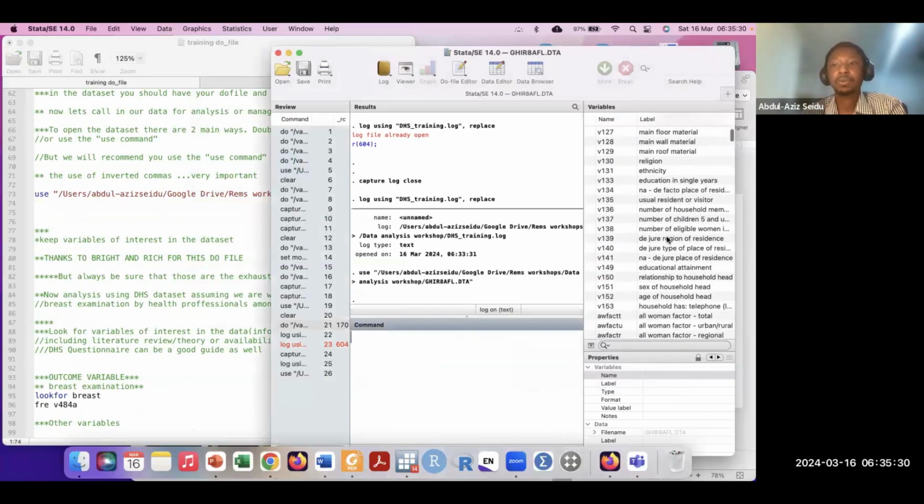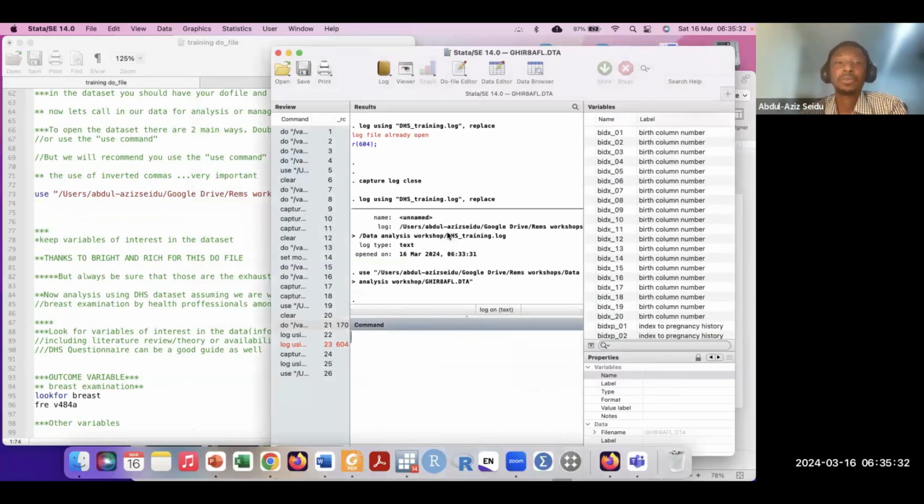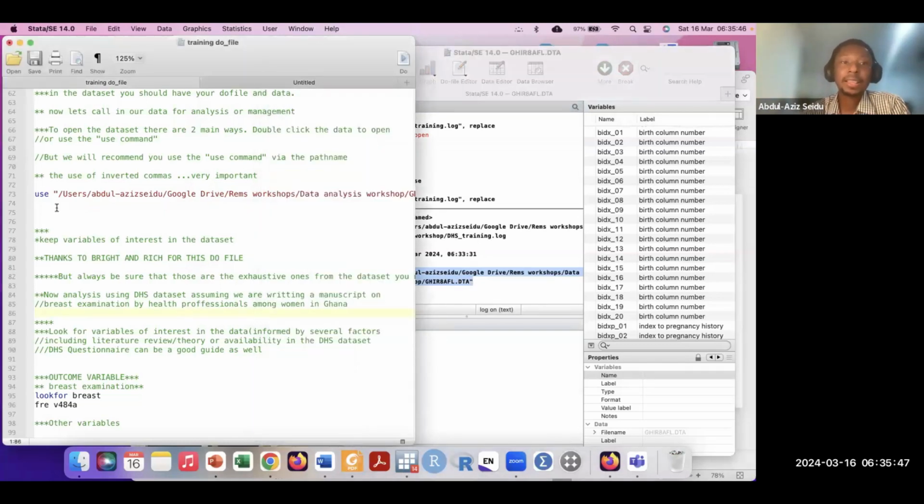So this is the first option. The first option with MacBook, if you just double click, you see the word use, followed by the whole path name of that particular data set. So if you want to keep that path name, you just place that in your log file.